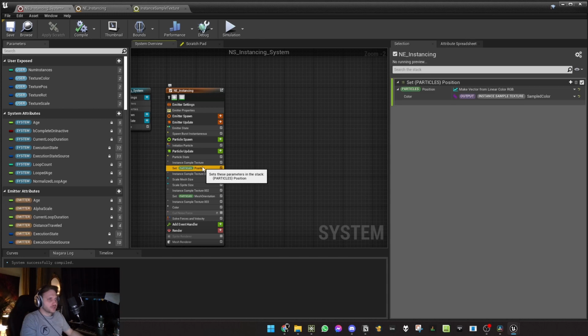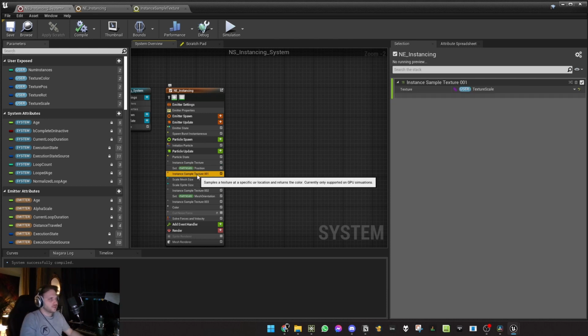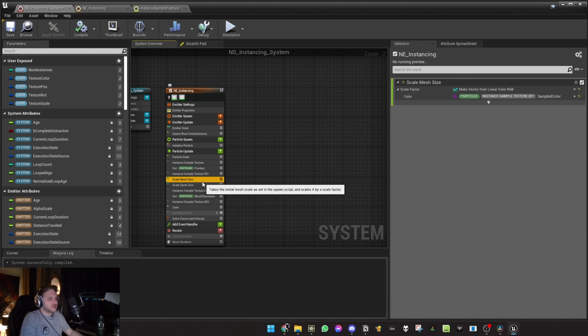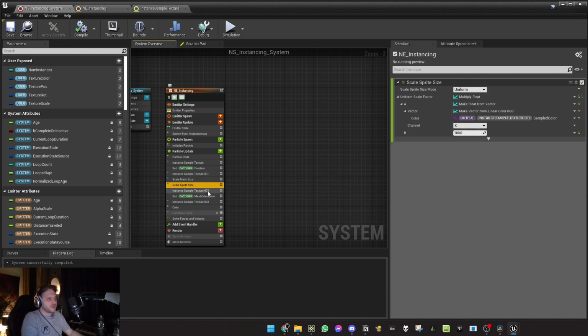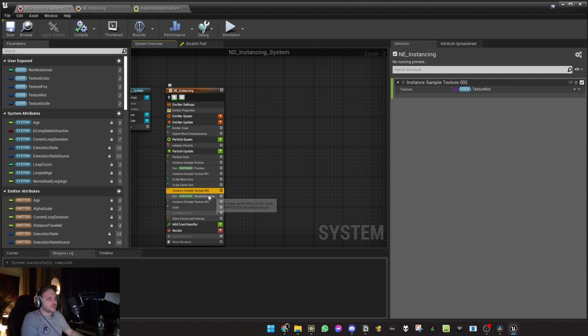Based on the output of this instance sample texture, this sampled color comes out, and we convert that from linear color RGB to a vector and set the position directly. We do a similar thing for the scale here, and a similar thing for the rotation.